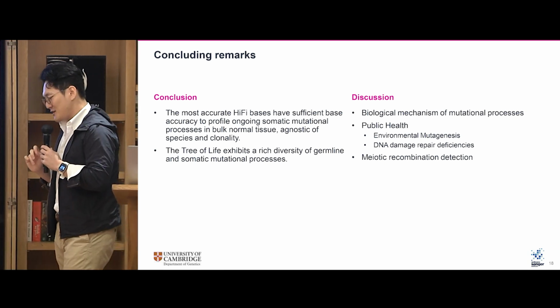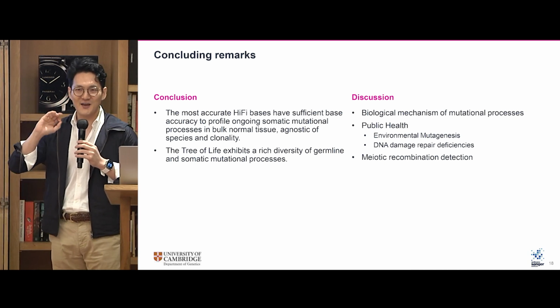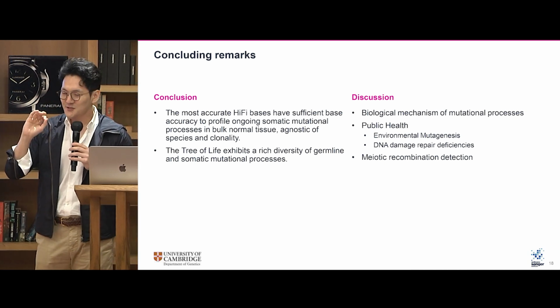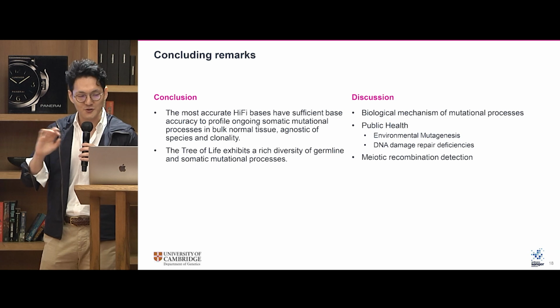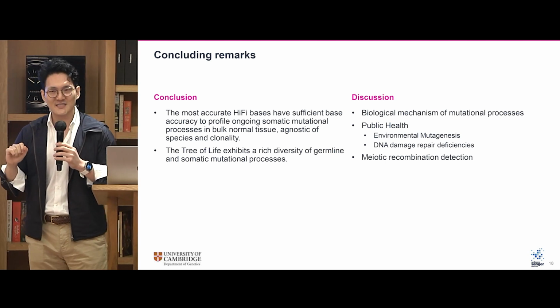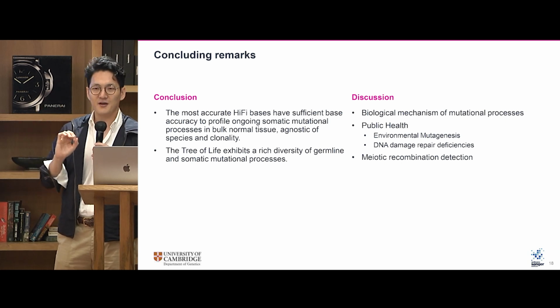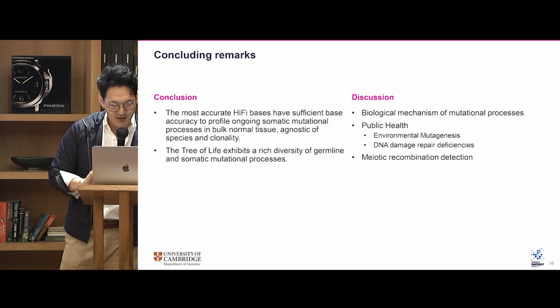And in humans, we had to study normal tissue and tumors to identify 49 signatures, but from sequencing hundreds of samples across the tree of life, we find a rich array of mutational processes that we have never discovered before. And I think this is going to be a fascinating area of research in the future too.